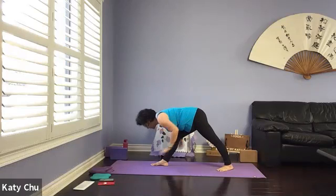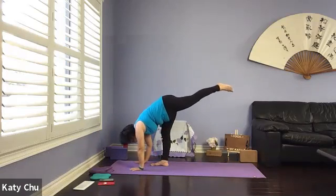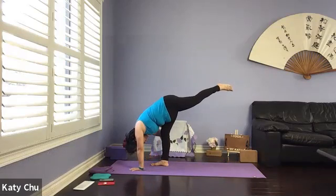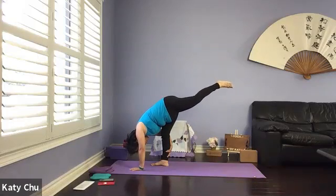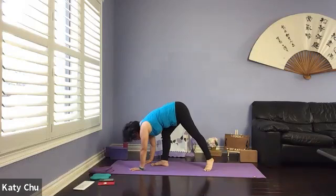Release the hands, place the hands on the mat. Shift the weight to the front leg. Raise up the back leg, like a candlestick. For those who wish to challenge themselves, you can hold on to the front leg with one or both hands, or wrap one arm around your waist, your choice. Just be mindful that head is below heart. If you start feeling dizzy, you need to slowly come out of this. One more breath, and we're going to slowly release the back leg.